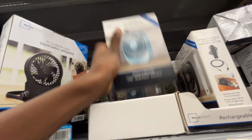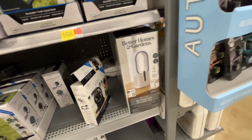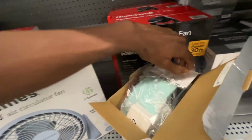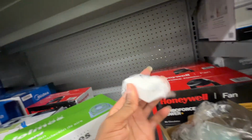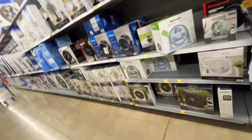Got some rechargeable fans here. These are really common in schools and offices. Someone just brought one of those. I don't know how long those are gonna last. And tragically, this thing has a digital controller on it. In fact, we can open it up here and take a look, because that's what you gotta do these days to make sure that you're actually getting a fan and not a piece of paper. Yep, digital controls. Looks nice though, it's nice and metal. Comes with a wall brick, which is nice. So, digital controls, no idea how long it's gonna last, but definitely be nice to have next to the desk.